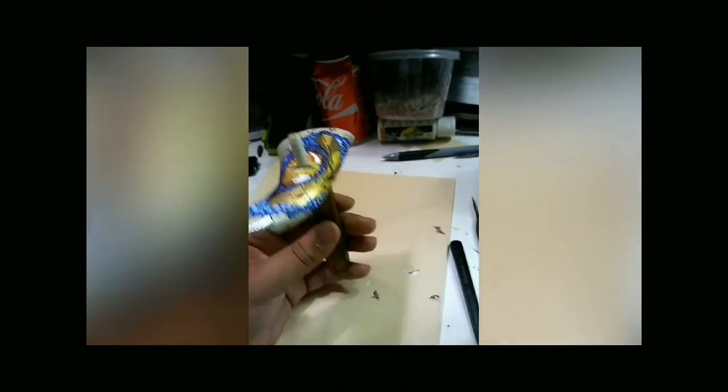Now that we are ready to add the lacquer, I recommend that you build a small structure under the handle. I use a piece of wood and hot glue to stick it together and a piece of paper where the screwdriver goes so the lacquer doesn't get inside the hole.